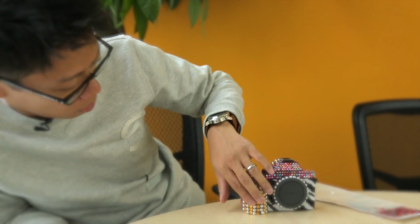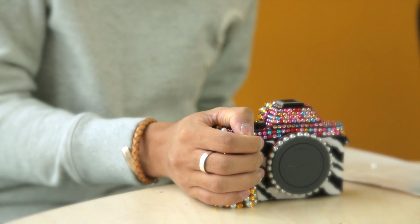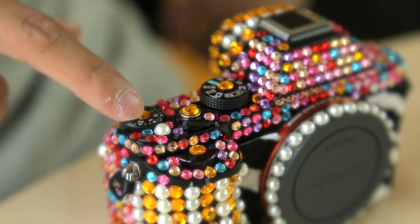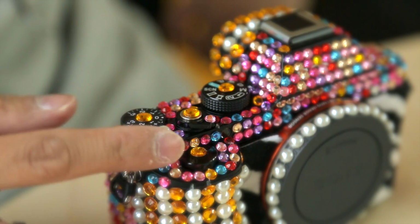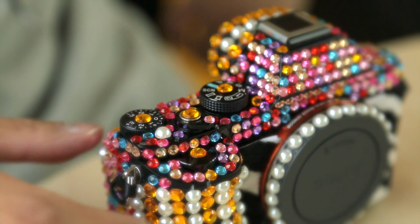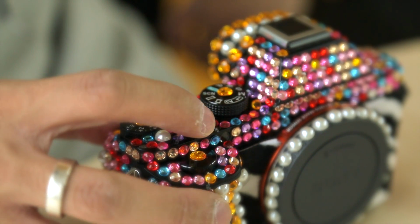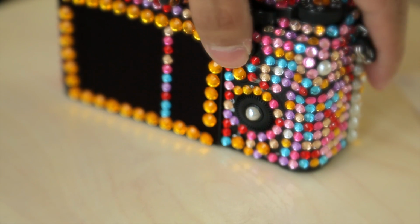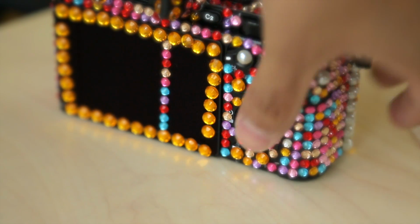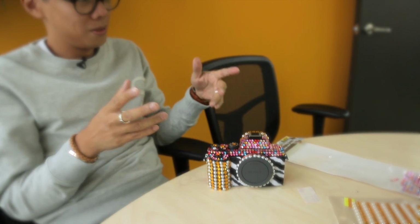Inspired by taxi drivers' seats. Ooh, it feels good in the hand. You can see the buttons here. Oh, look at that. Oh, I want to know where the exposure comp dial is. Oh, I can feel it straight away. Shutter button, same. They feel kind of the same, but no, this has got a little crystal there as well. You can find your way to all the buttons and dials because all the panels are centered. But one thing we need to do now to make sense of it all is to put a lens on it.